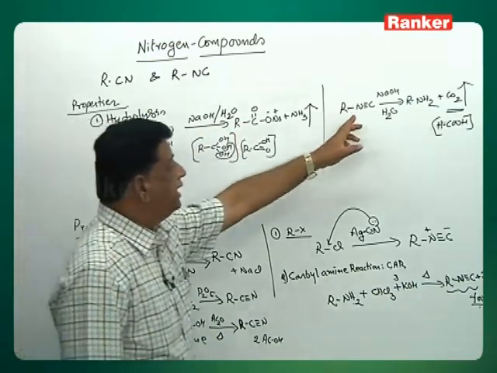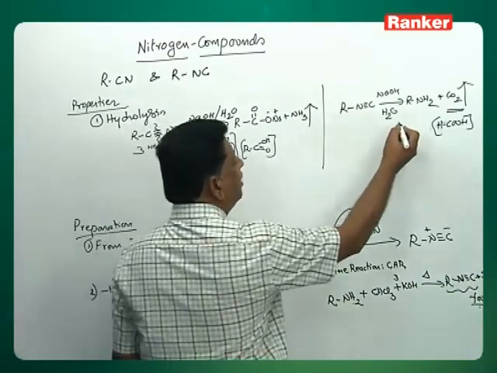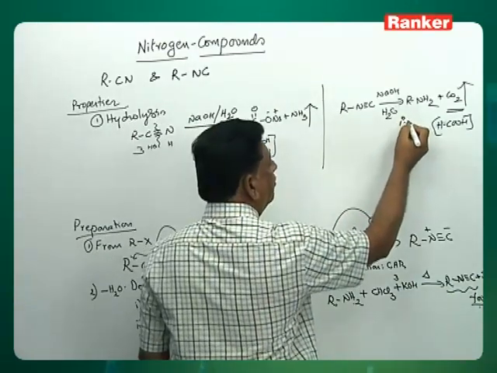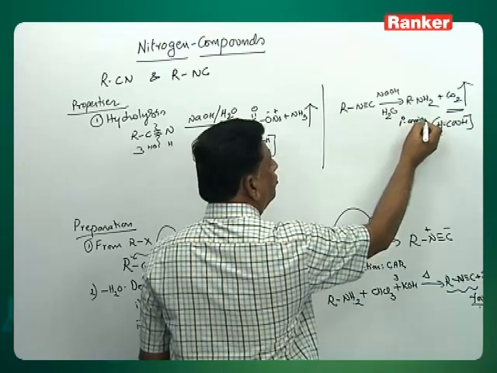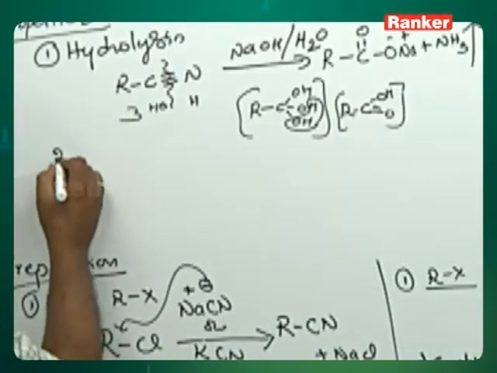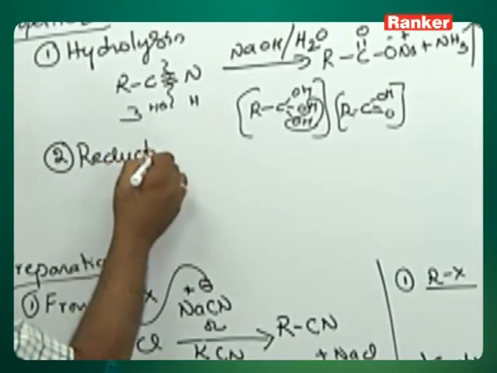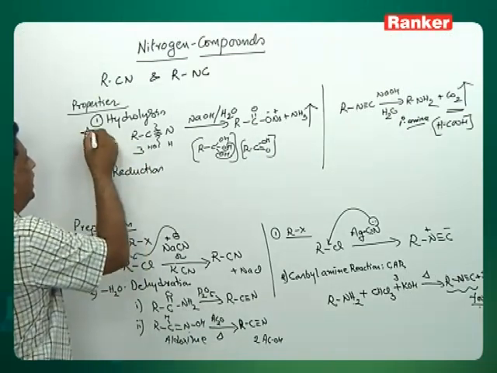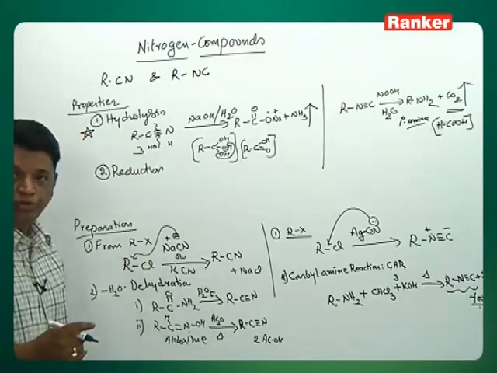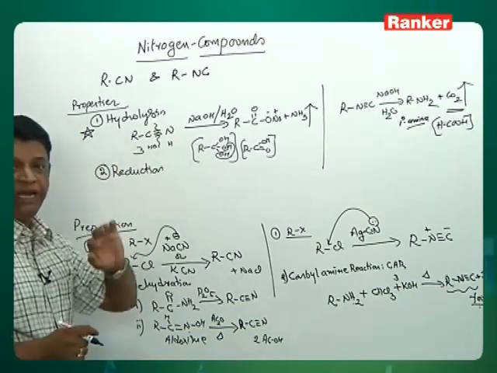So here N is attached to the alkyl group, so therefore RNH2, that is a 1 degree amine, is coming. Primary amines will be the major products. Similarly, you can also notice another property called a reduction property. Even this reaction will be taken as a differentiation also. How do you differentiate the cyanides and isocyanides?